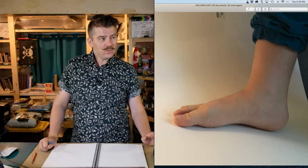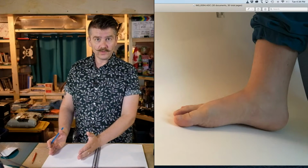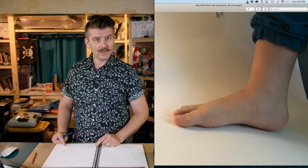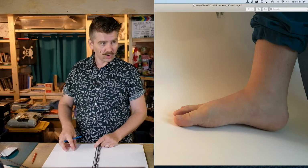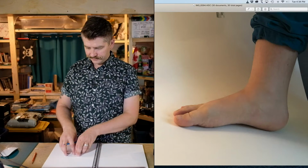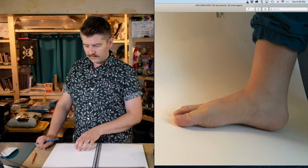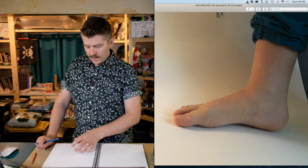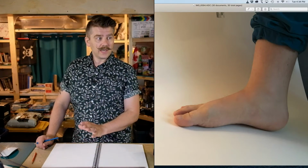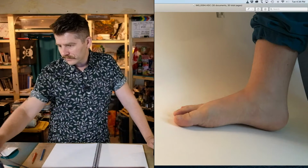Without using the technique that I'm showing you, you could try doing the block-in method, and I did a whole episode a while back on how to do that, and that would be to try to draw the outer shape quickly. Another way would be to try the much more sophisticated approach of going from the bones and building the flesh, muscle and fat on top of that. But the way that I think is the best way to get started and to understand the anatomy of the foot is to use the cantaloupe.